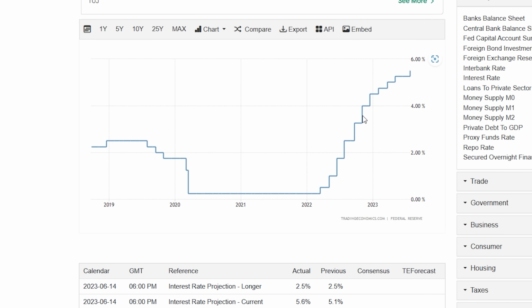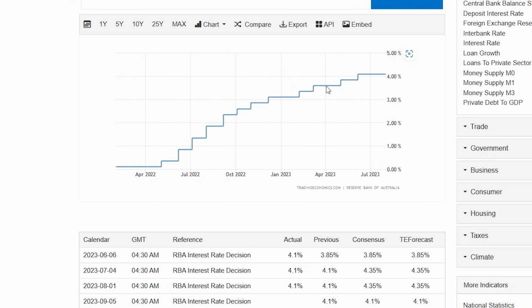Now also, the final thing to talk about, of course, is the economics. You guys love it when we go into tech yes-onomics. And so I'm going to try and keep it very simple this month. Basically what we're seeing with interest rates is interest rates worldwide from central banks, especially in the US, Australia, UK, etc. They're sort of starting to plateau off. And what this means is that the central banks are realizing that they cannot raise interest rates any higher, because they will then start to crash the economy very hard, very fast.